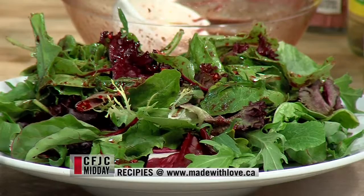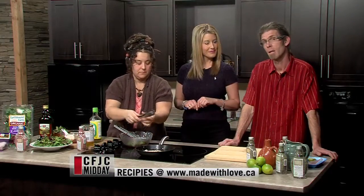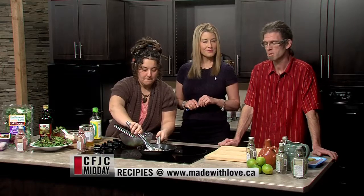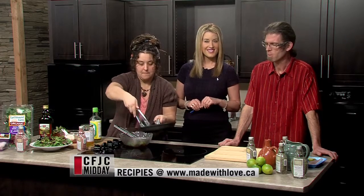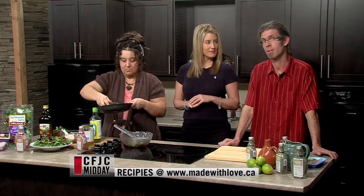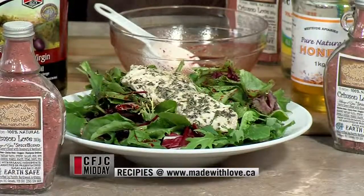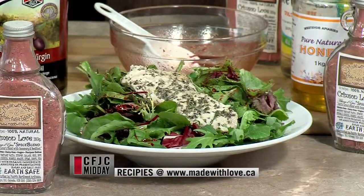Yeah, and this is like an extremely healthy dish. It has the snapper, which is just a lovely fish. The Crimson Love, I'm not quite too sure what the nutritionals are, but it's really high in a lot of really healthy things like beet powder and spinach and that sort of thing. So it's an excellent thing to add to any of your food. Looks great, you guys.